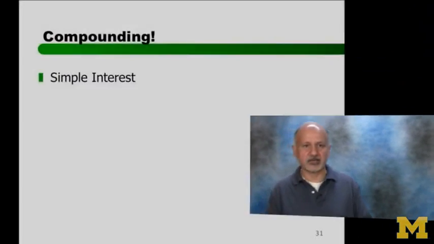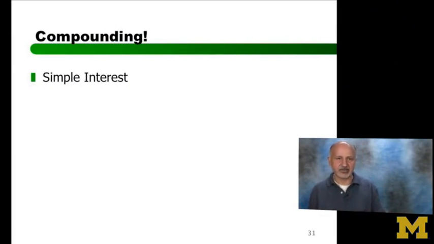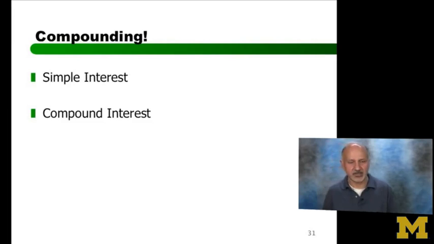So what I'm going to do is introduce the concept of compounding before I do another problem, and then what I would like you to do is do a problem with compounding. Simple interest rate we have talked about. Simple interest is very simple, which is if I give $100,000 to the bank and it pays 10% every year, you get $10,000 every year. But that's not how the world is.